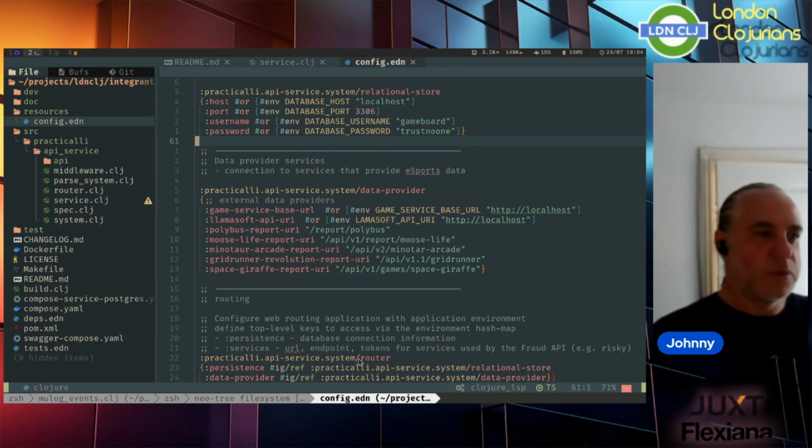With the router, we're passing in the persistence and data provider information into the router, which then makes it available to all the request handlers. So every request handler knows where to access the relational store because we're passing in the database information.